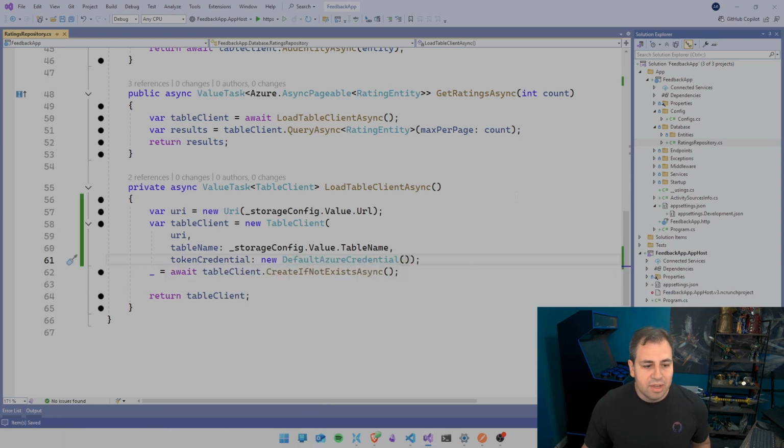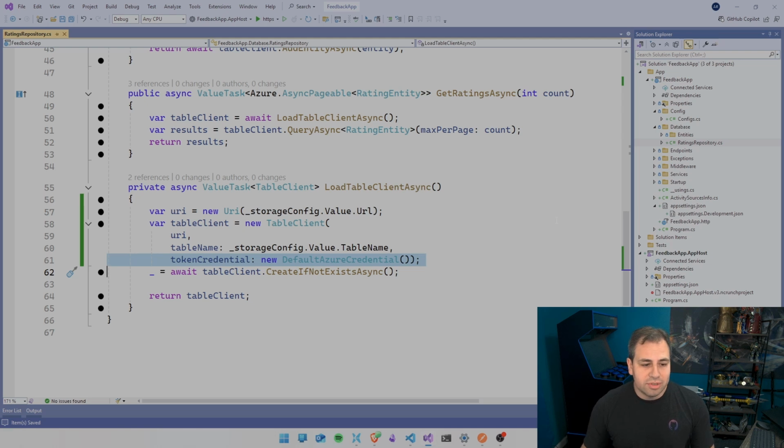Perfect. Okay, so the constructor has changed now to our table client. Instead of passing a connection string that has everything we need to connect to it, we have to pass in a few other things. So the full HTTPS URL to the table storage, the name of the table that we're going to be talking to, and lastly our credential. The way this credential works is it's going to go ahead and grab a token from somewhere, somehow, right? That's essentially what we're doing with this highlighted line right here.